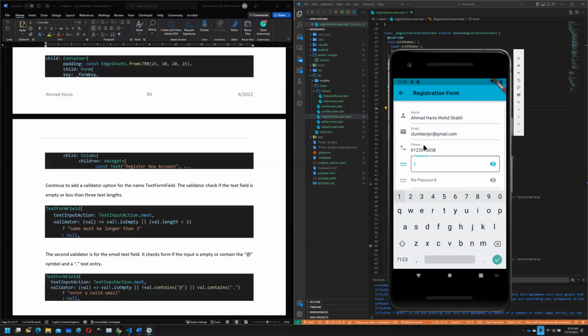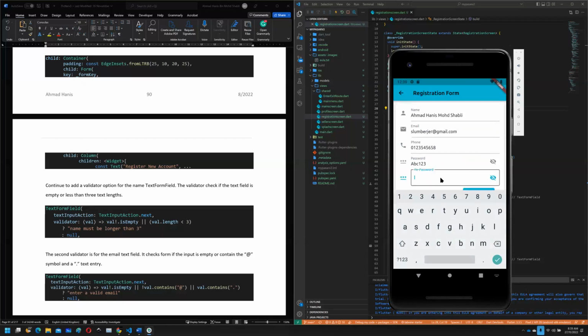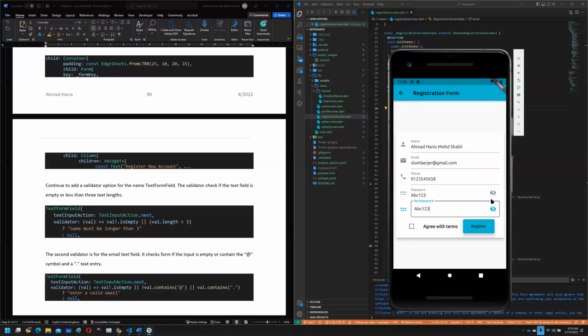And password, let's say ABC123, ABC, another one, ABC123. Right, so you can hide them or show them, depending on whether the user clicks on this. All right, and these are the form values that we would like to retrieve.